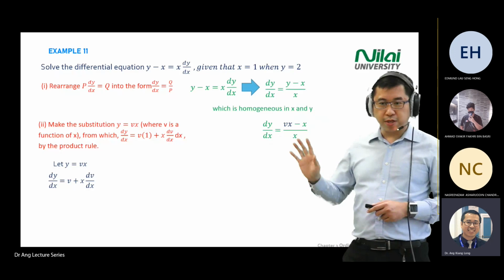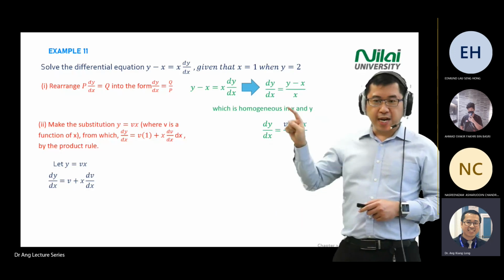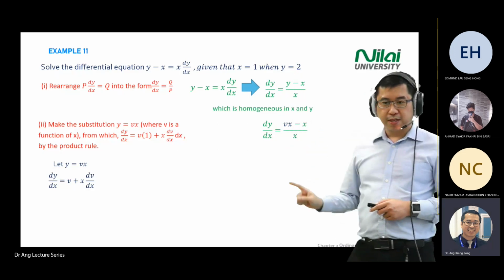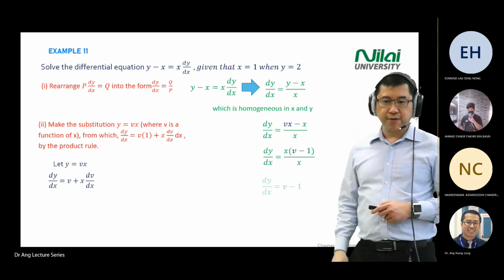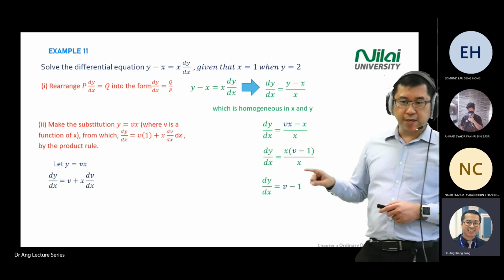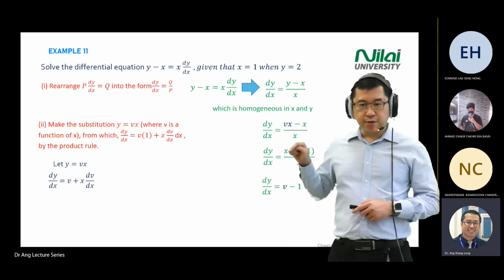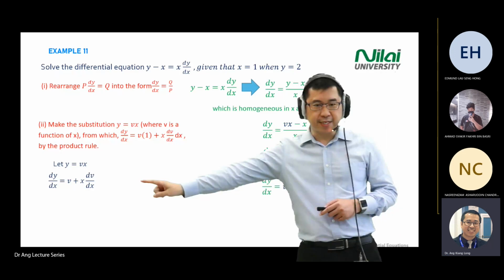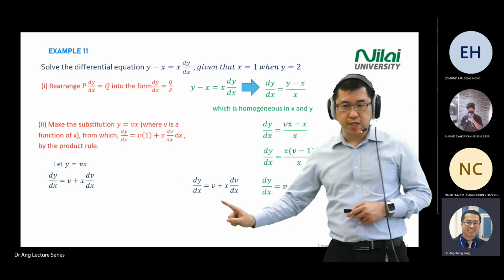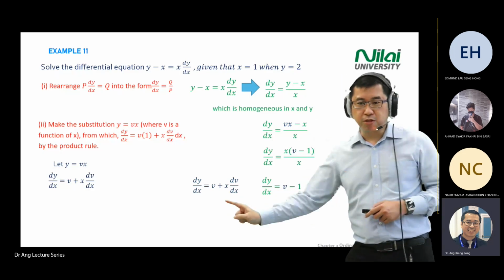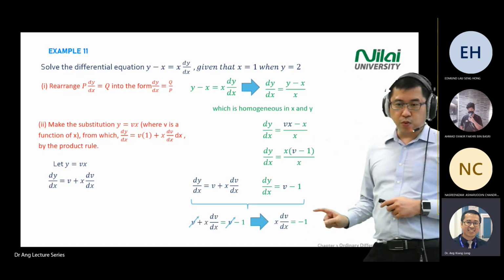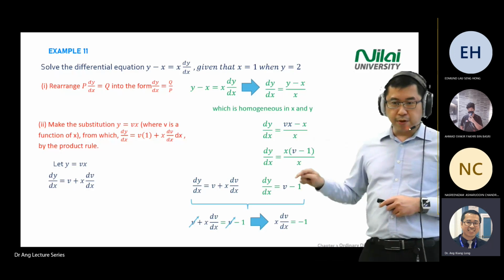They apply to all questions in homogeneous. Substitute your y. The purpose is to clear your y. We don't want to see y in our equation. Clear out your y. You solve until one stage, you only see v something. After you see this one, what you do, you compare side by side. You pull the second equation, put side by side. The purpose is to see what is x dv dx. So in this case, x dv dx equal to minus 1. Again, be careful on the negative sign.